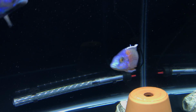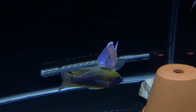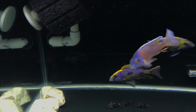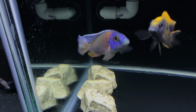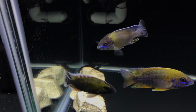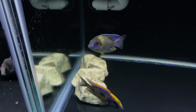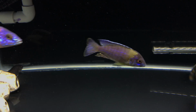Another interesting fish I got is this red shoulder peacock. Some of you probably know that I've been breeding red shoulders, but they're very different from this one. I would argue that they're better. But I still like these more common red shoulders a lot, and I thought this guy had some pretty cool coloring. Last up in this tank is this flavescent. I had one that I lost a few months ago, and while this guy's not quite on the same level yet, I think he could get there. And again, the price was right.